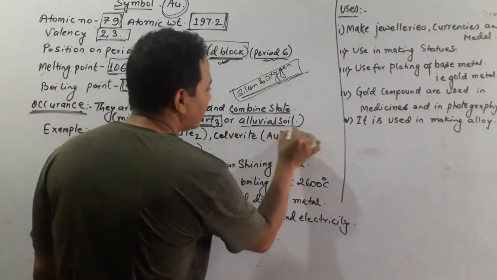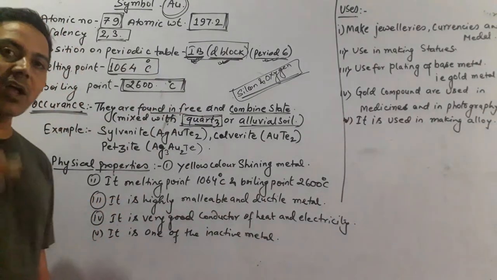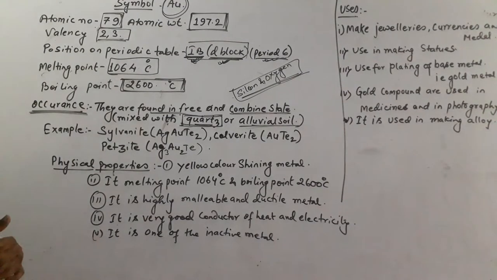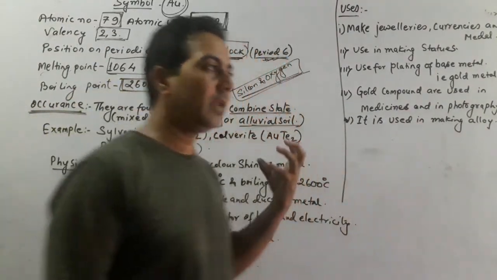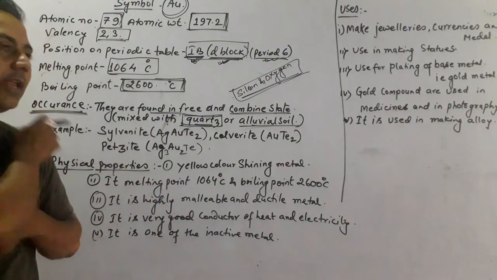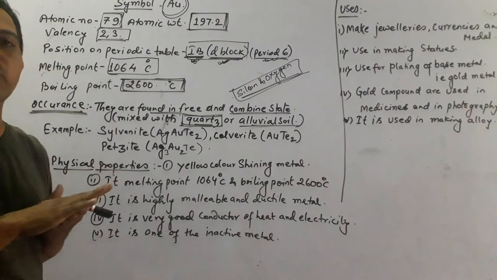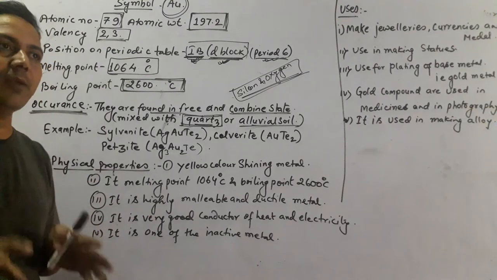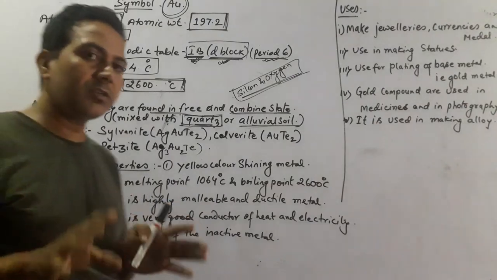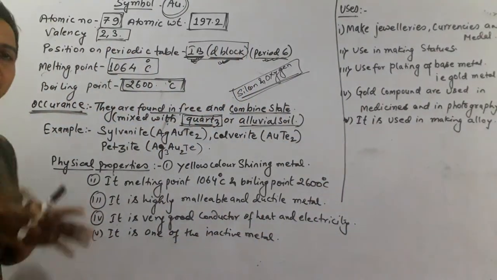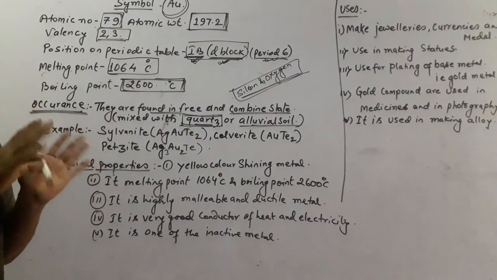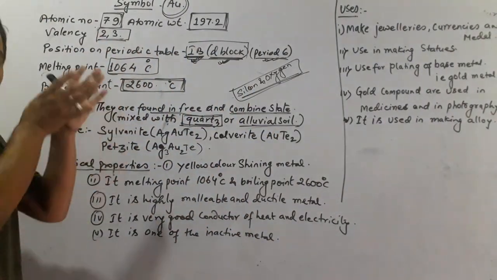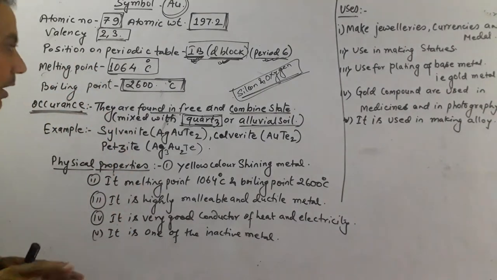Gold is also found in alluvial soil. What is alluvial soil? Alluvial soil means soil which is carried by the river. River carries minerals from a particular area, washes them out, and deposits them in another part. Mostly in Sun Koshi we are finding gold in sand. That soil is brought by the river Sun Koshi in Nepal.